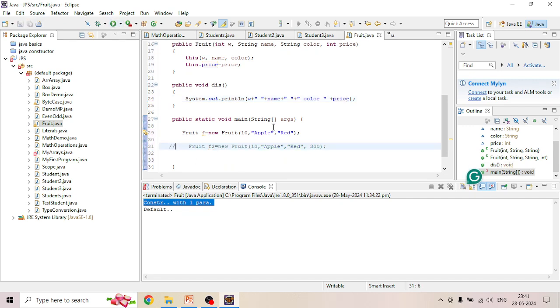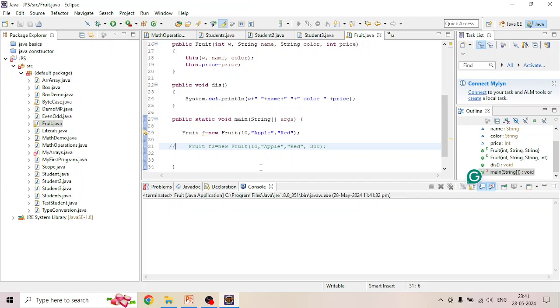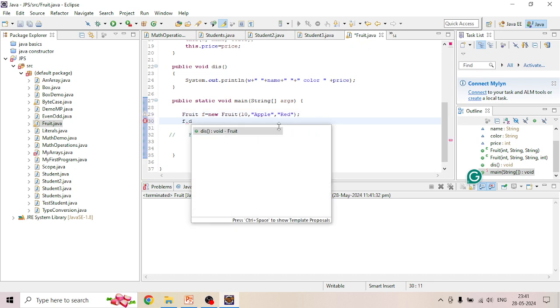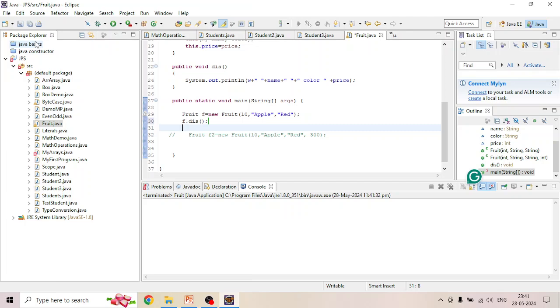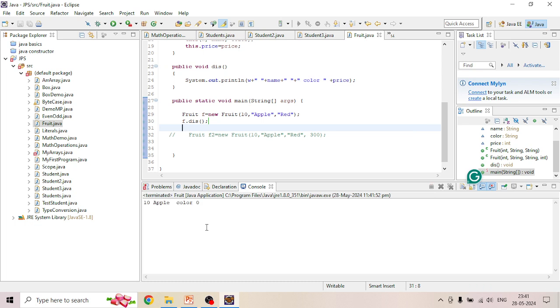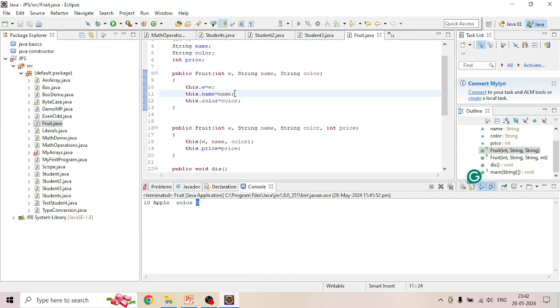See, oh sorry, f.display displayed 10 apple color, but the last variable is default, so in the three parameterized constructor first three values are assigned.